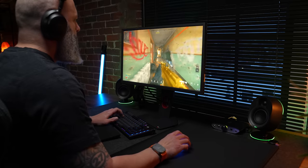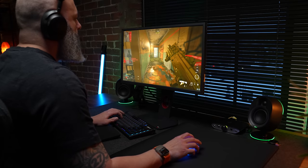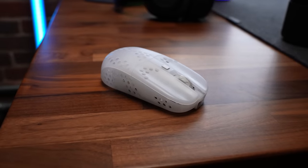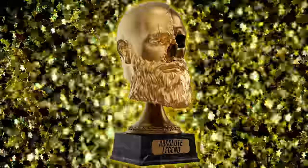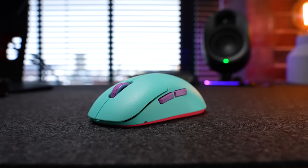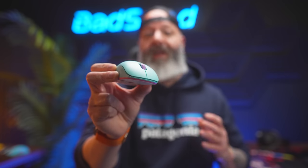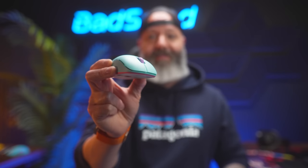There's a reason I saved this mouse for last: I consistently hit higher aim trainer scores and play better in-game with this mouse than anything else I own. The Viper V2 Pro on the 4K dongle is a close second, but the results are consistent enough that this is the undisputed top performer for me. As such, this gets my nod for 2022 FPS mouse of the year and recipient of the highly coveted Golden Beard Award. It's also a testament to the idea that shape is still the most important factor even over bleeding-edge wireless technology. I have spent some time with the M8, and while it does have the lowest front height of all time, I just can't find a grip that doesn't cause wrist pain — shape is a highly subjective thing.